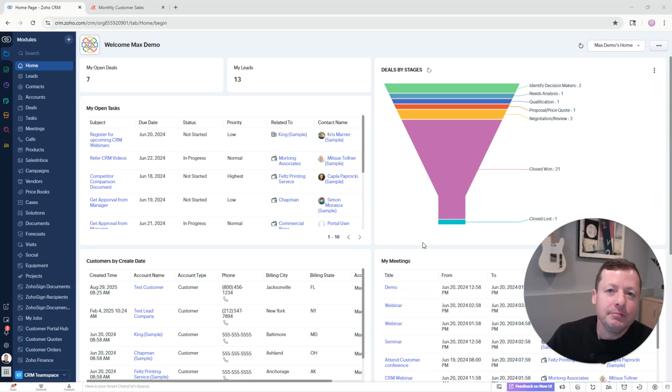Today I'm going to show you how we can embed charts and dashboards into Zoho CRM so your users don't have to waste time going out of the CRM into another app like Zoho Analytics, running reports and selecting filters. And we're even going to show you how you can actually embed a chart inside of an actual account record or customer record in the CRM, and that chart will automatically filter based on that customer's information. So let's get into it.